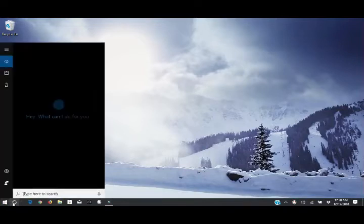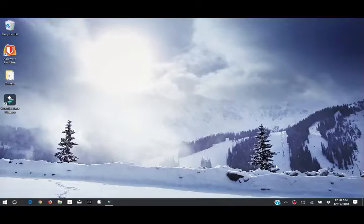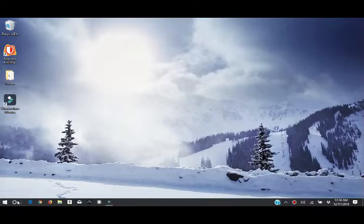And let's go ahead and check. Well, first of all, over here, it did recognize our 5 gigahertz and our 2.4 gigahertz. I already signed into my 5 gig, and it recognized it. I got no notifications or any errors whenever it popped up. So it did automatically connect to the new Wi-Fi card, the new network card. And we'll see how the drivers are now.